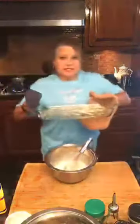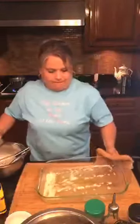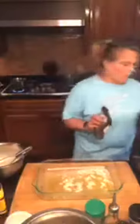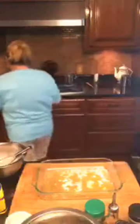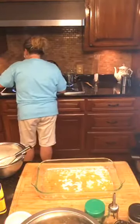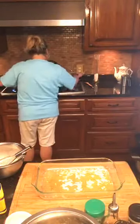So my butter is melted. It's good and hot and melty. I pour a pot holder looks awful, but I use it, so I guess it will. Alright, this is thickening up a little bit.